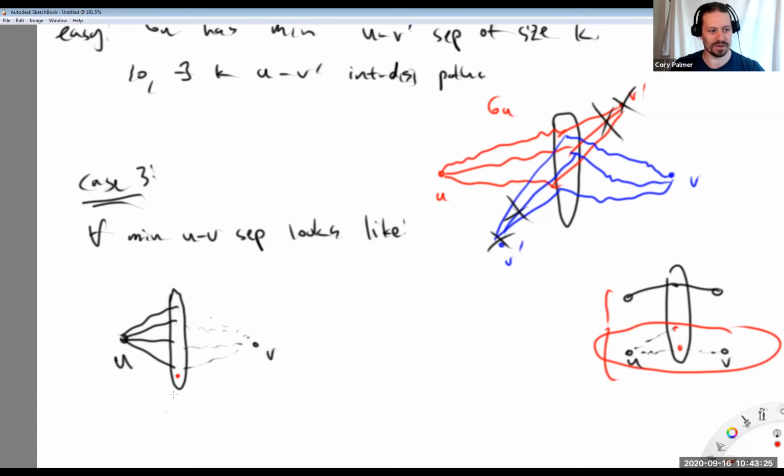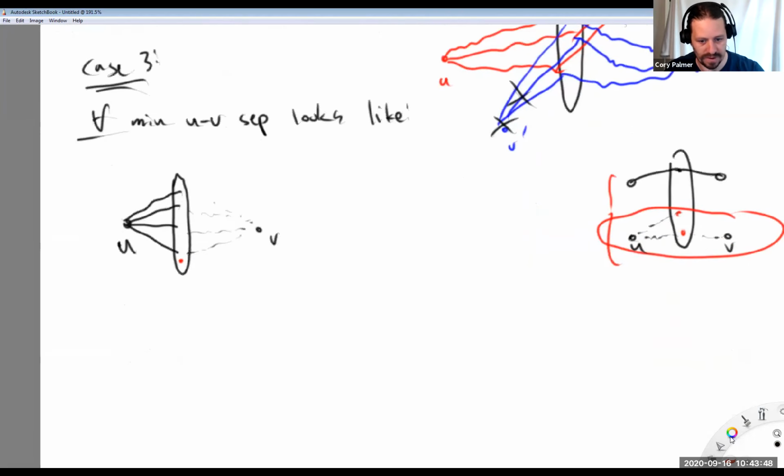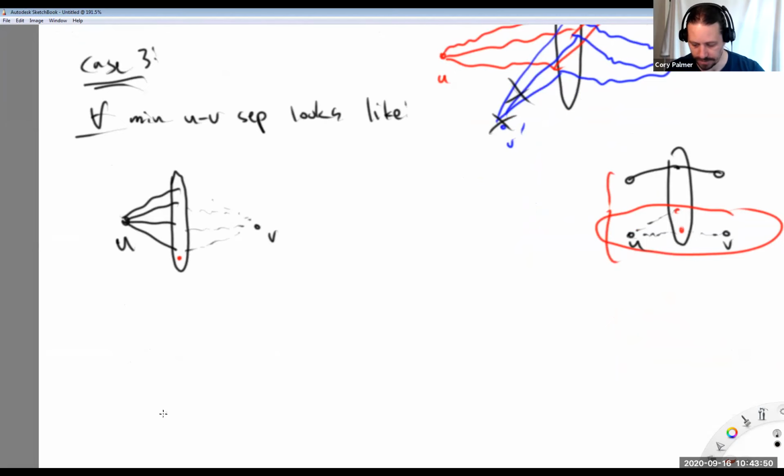So case 3, there's no choice but U be adjacent to everything and V be adjacent to nothing, or vice versa, or V is adjacent to everything and U is adjacent to nothing. And not only does a separator like this exist, every single separator looks like that, right? Cases 1 and 2 were the existing ones with this. Okay, so this is quite powerful here. In fact, now we don't even need that much about the separator here. So let's just suppose we're in this scenario here, although the same proof works in the reversed.